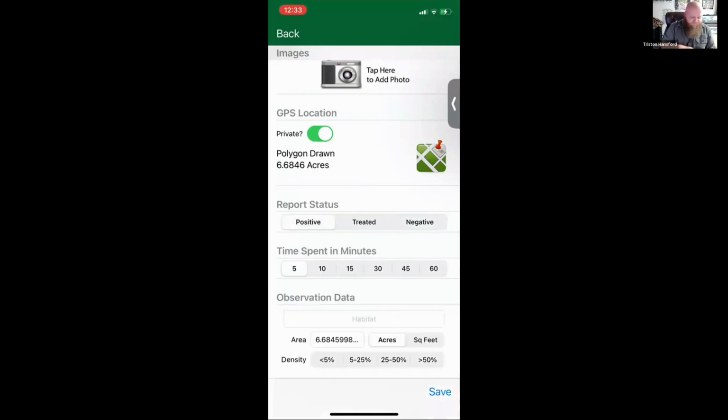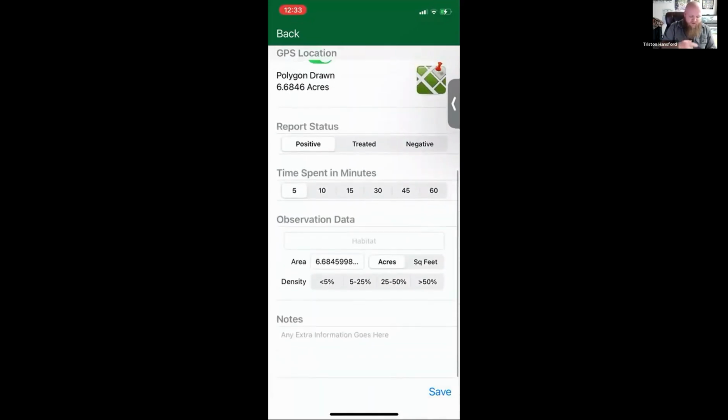And so if I mark it as positive, I can then put in the area that I surveyed, and then the density there is approximately how much area within that survey area is taken up by that invasive species or by those invasive species. So the polygon that I drew a few minutes ago is about 6.5 acres.